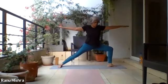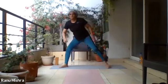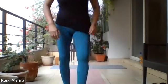Exhale and down. Sit down deeper by half an inch. Make your thigh parallel to the floor. Keep your arm extended. Turn your head towards the left side. Gaze at your fingertips. Press your right edge of the foot. Push your right knee back. Turn your right thigh inside out.